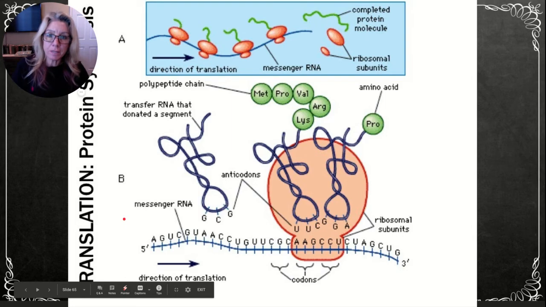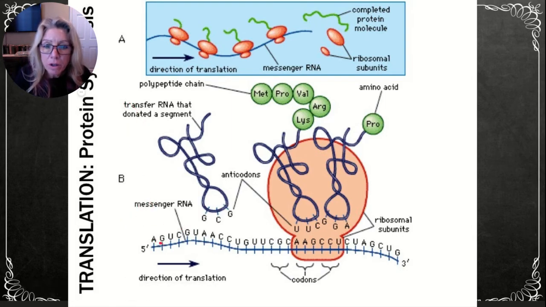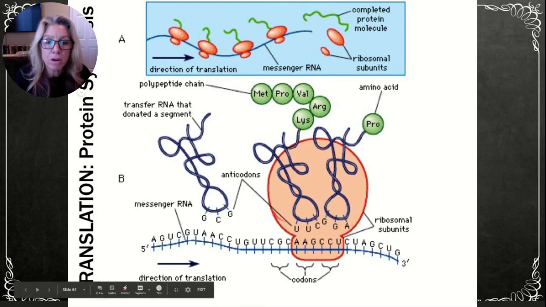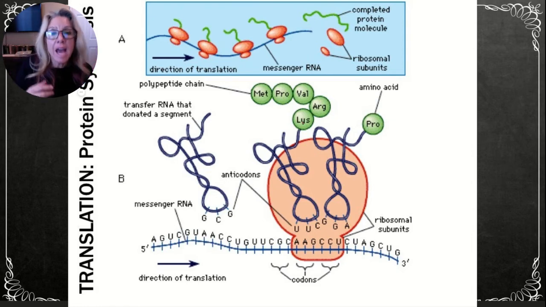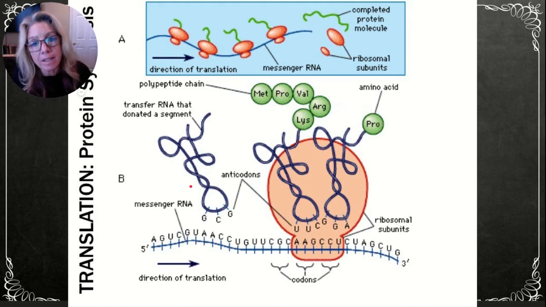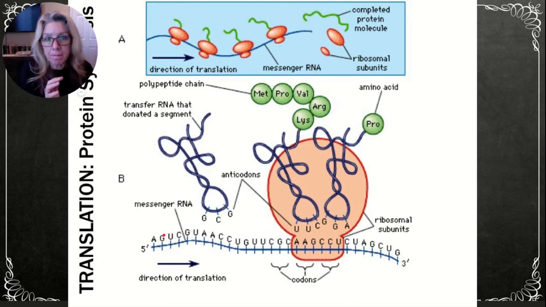Okay, let's take a look at this picture and see if we can see it, all right? So here is your mRNA running along here, right? You can see part of a small and a large ribosomal subunit. And I'll show you how it initiates. I just want you to see the process. So this guy right here, he's got already 5 amino acids on his back. When this new guy lands, the ribosome is going to shift those proteins. So the ribosome acts as a catalyst, and it'll shift this chain of amino acids onto this new guy, and then this guy will exit, and the ribosome will shift again, until your protein is complete.